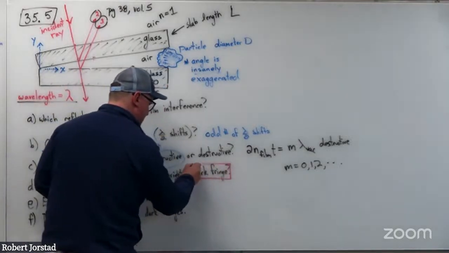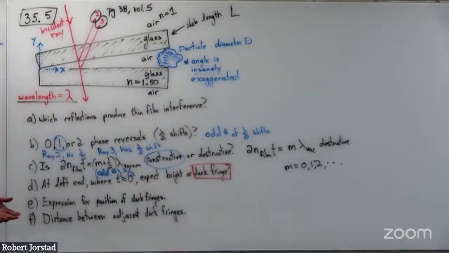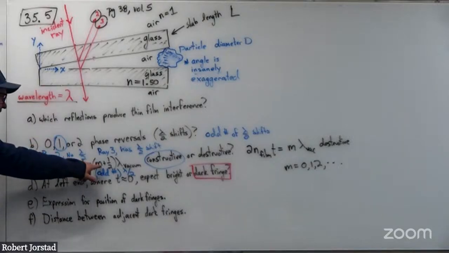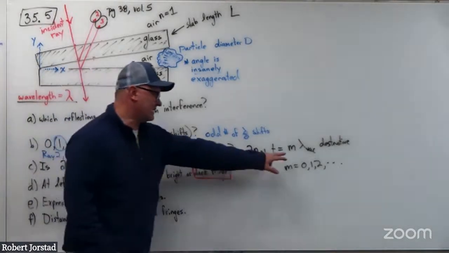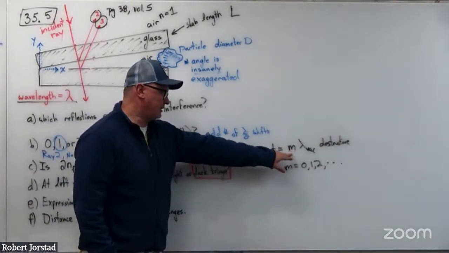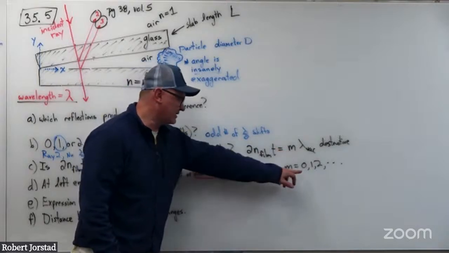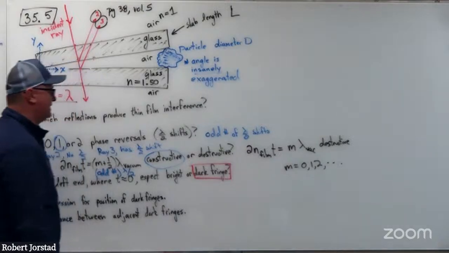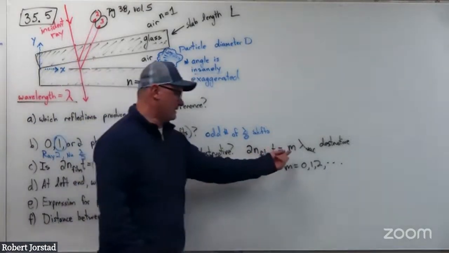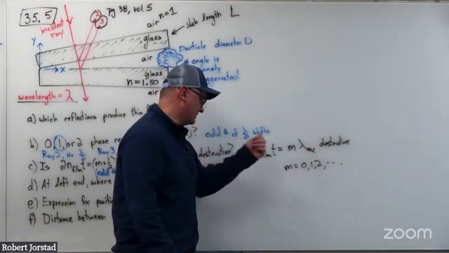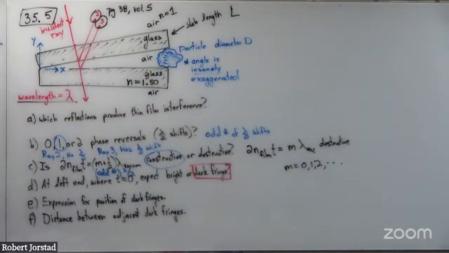I don't know if that made sense to you. I'll try one last time. Again, you do these steps: you identify which one gets the m plus a half and which one gets the not plus a half. The not plus a half corresponds to 0 thickness, because you can use m equals 0 and get 0 thickness there. So that tells you the destructive condition applied to the m lambda, so that means it was dark. Okay, let's try to find an expression for the position of dark fringes.